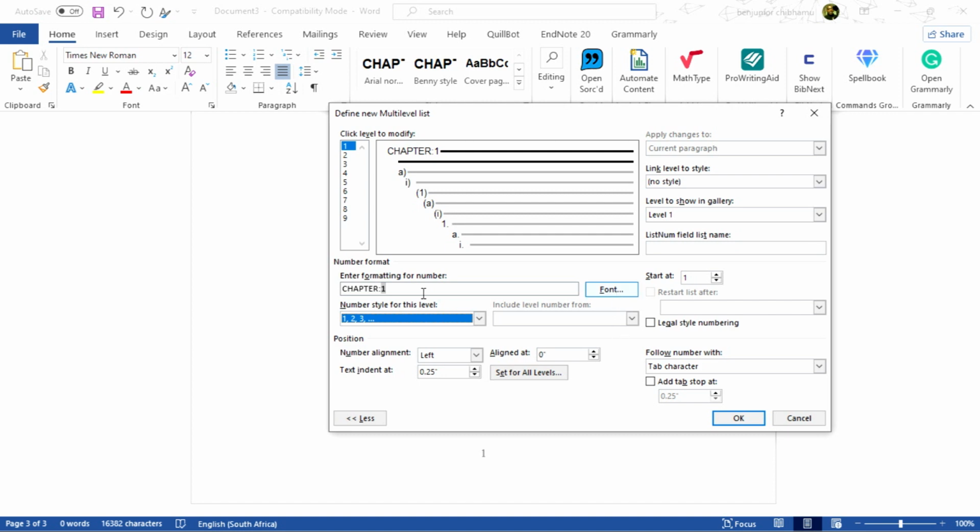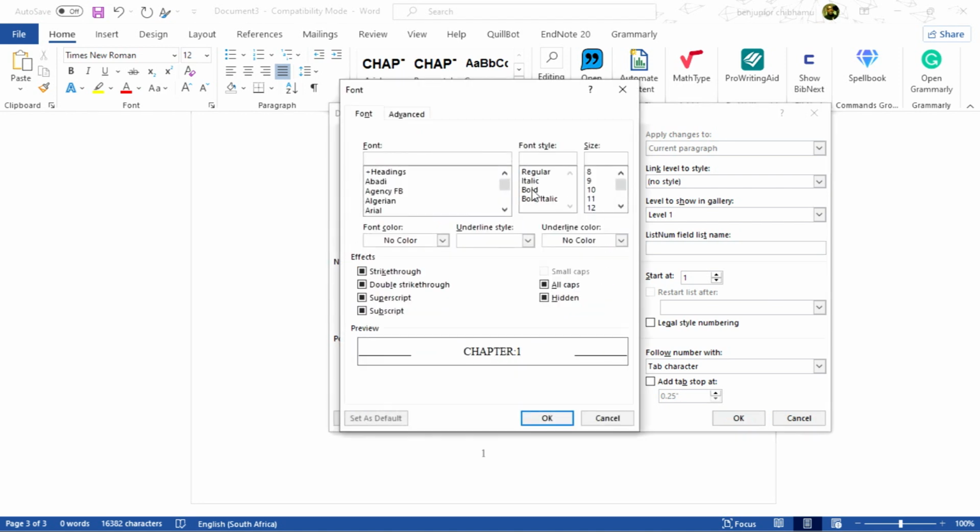Then the third setting which we want to define is the font. The font for chapter, we want it to be bold. We want it to have a size 14, which will just make it larger than heading 2 to 4. So we define it as bold, size 14.